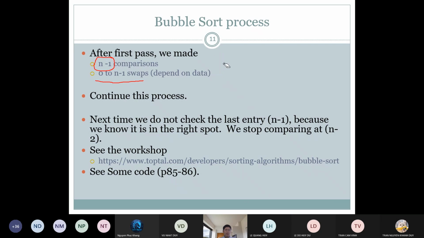Then my question is, in which situation do we have no swapping at all?